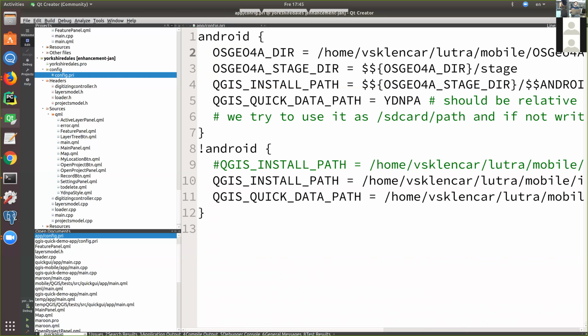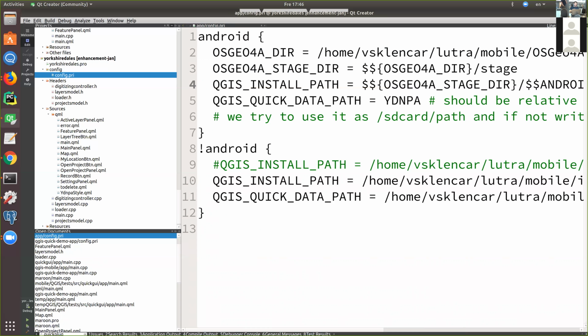Then, if it has been successfully built, you should put a path here or somewhere else in the profile, for instance, because it's really necessary to have OSGeo for Android to build it on your Android device.